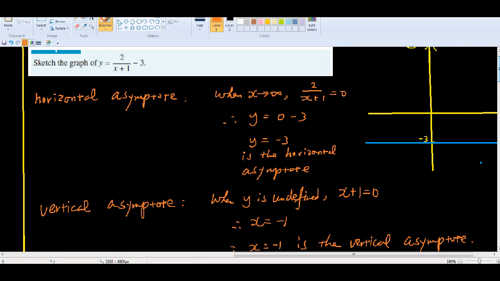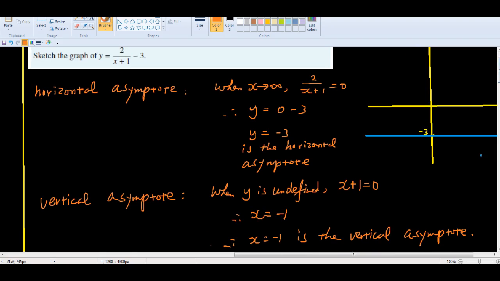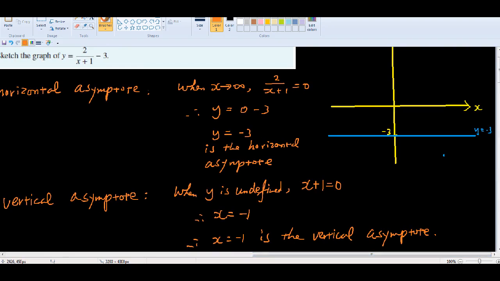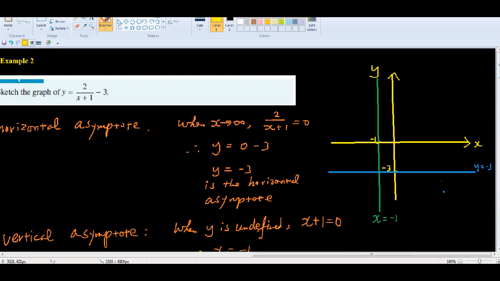The last thing you would like to do is to find one extra point. But before we find the extra point, let me show you why we need it. You have a horizontal asymptote. Now I'm going to draw a vertical asymptote around x equals -1. So here would be x equals -1. Let's say this point is -1. So how could we sketch that curve?